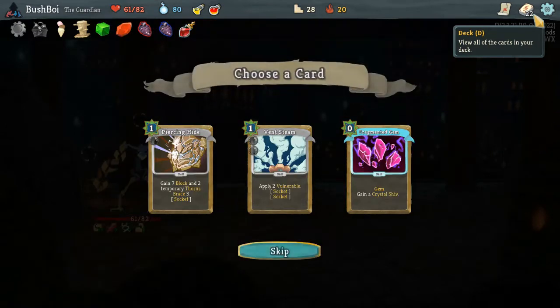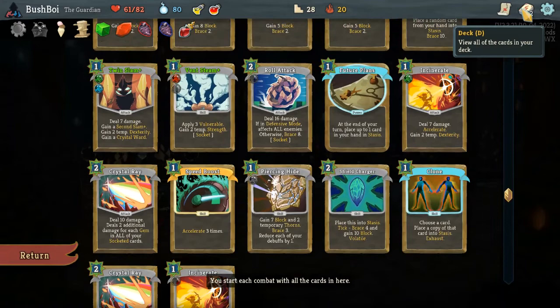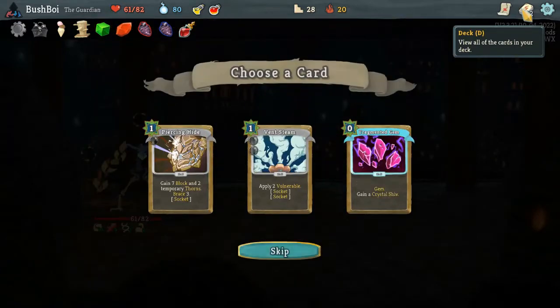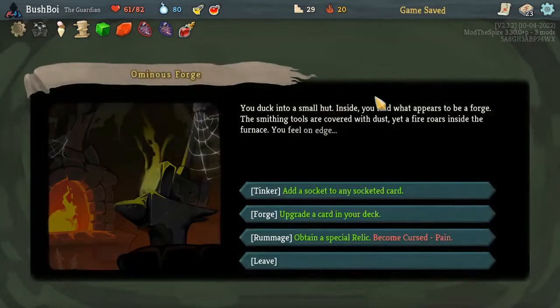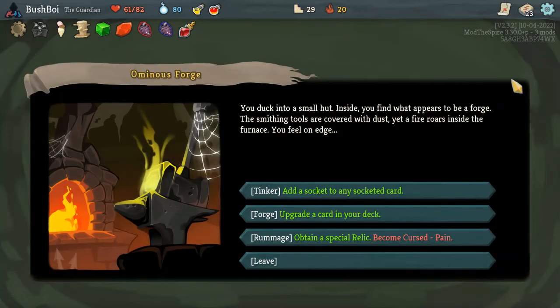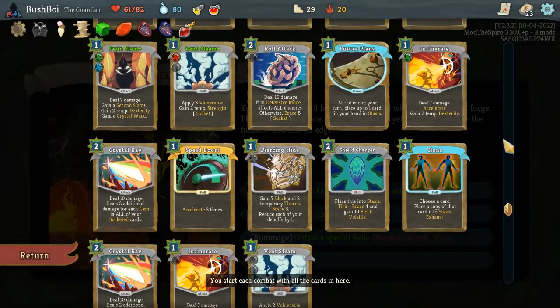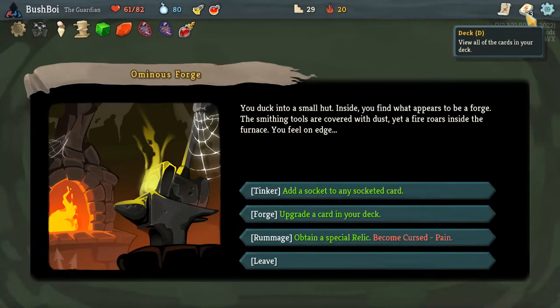I still don't think we're at the point where I take that. We still have an entire act to get more gems, and I'm not too picky. I am picky enough not to take that, though. That's trash. I don't think we want another vet. Well, maybe we do because of the sockets. Yeah, let's take it. I'll take it. Hey, there it is. Add a socket to any unsocketed card. Unsocketed, add a socket to any socketed card.